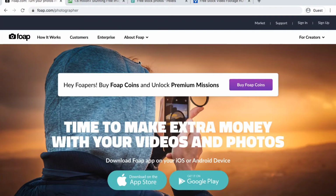So this is where you go to sign up to be a photographer. Now, I know some of you were kind of hesitant because you thought to yourself, oh, I don't have a professional video camera or photo camera, and I'm not going to be able to spend that kind of money just to get this back and invest into that. No, that's not what you have to do. You can literally take pictures that you probably already have on your phone and make $500 off of it. All you have to do is come to this website.